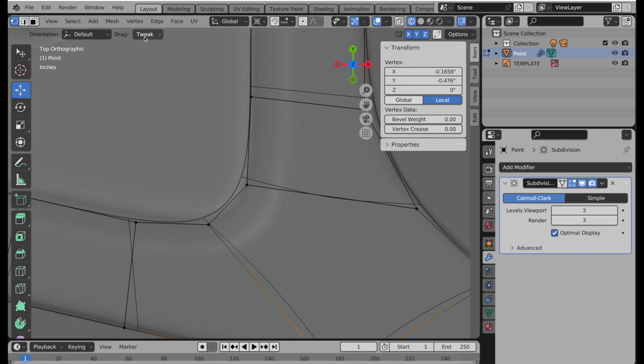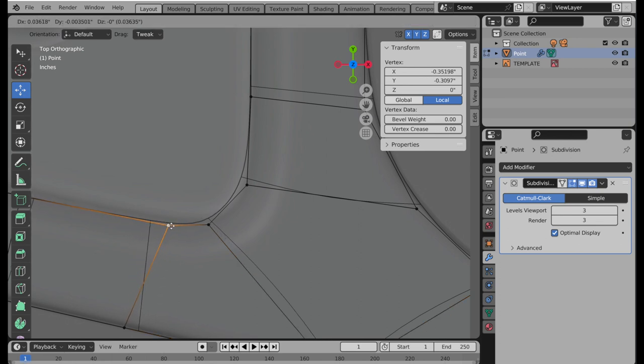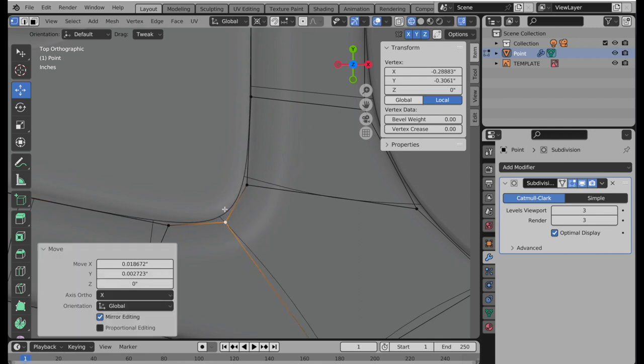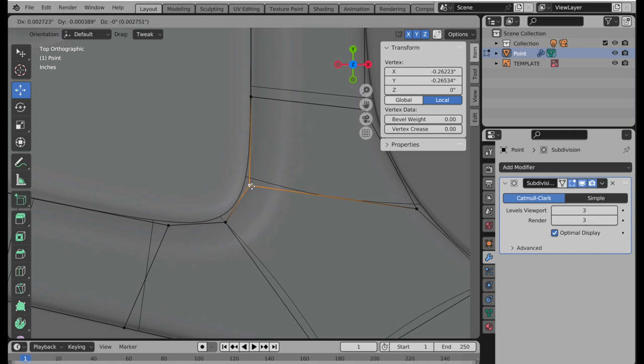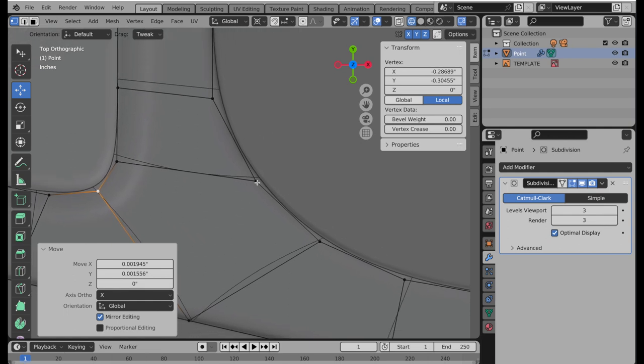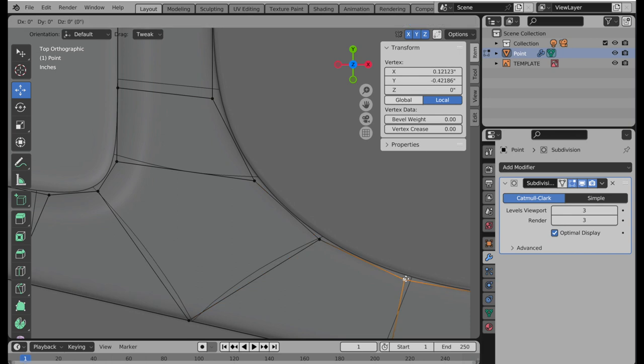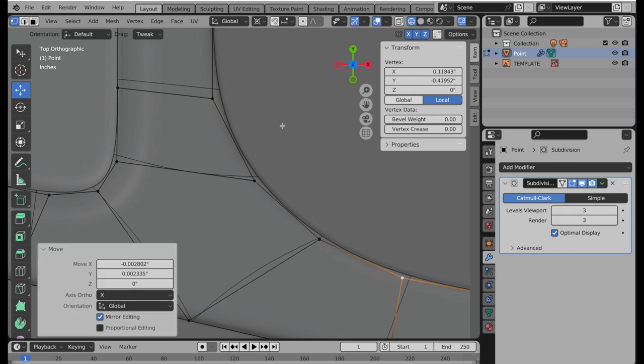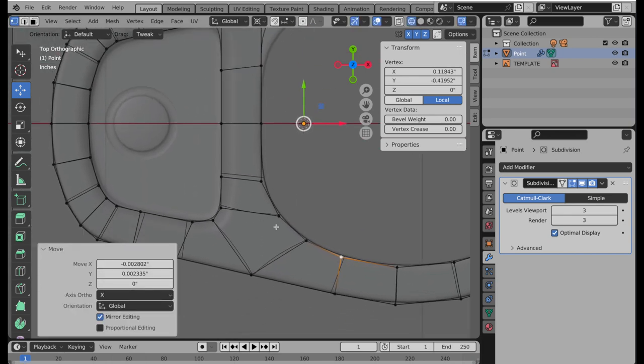Let's focus in onto this area. Again, I'm in tweak mode in the move tool, so I can actually grab points like this and begin tweaking this until I see this curve generally matching up a little bit more closely to the template. It doesn't need to be exact, and I think that looks about good. And this side isn't too bad. This matches up pretty closely already, and you can just do little bits of tweaking, but that looks good. Okay, so there we go.